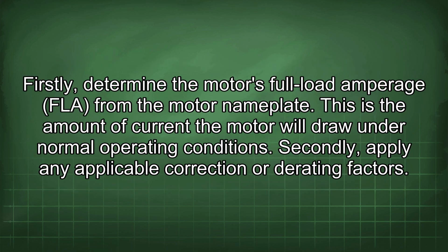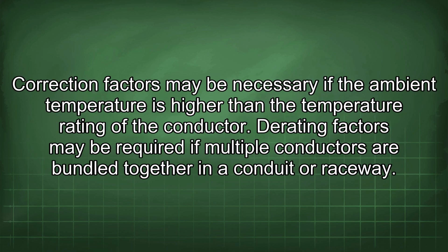Firstly, determine the motor's full load amperage, FLA, from the motor nameplate. This is the amount of current the motor will draw under normal operating conditions. Secondly, apply any applicable correction or derating factors. Correction factors may be necessary if the ambient temperature is higher than the temperature rating of the conductor. Derating factors may be required if multiple conductors are bundled together in a conduit or raceway.